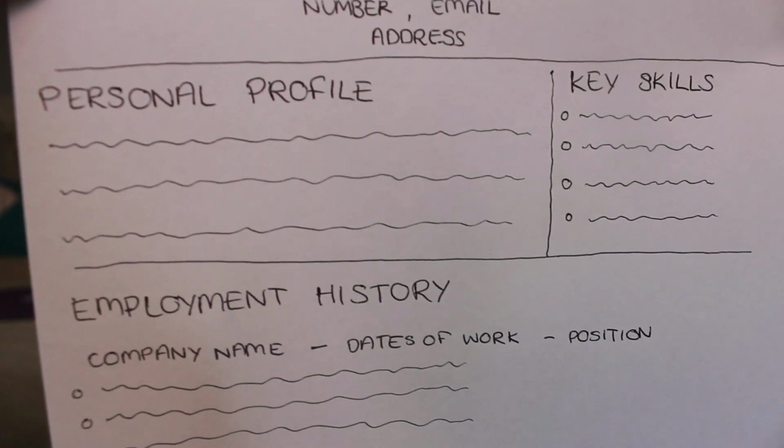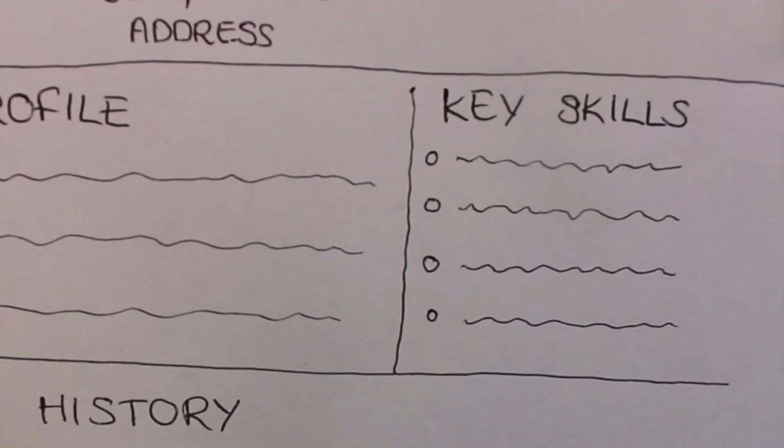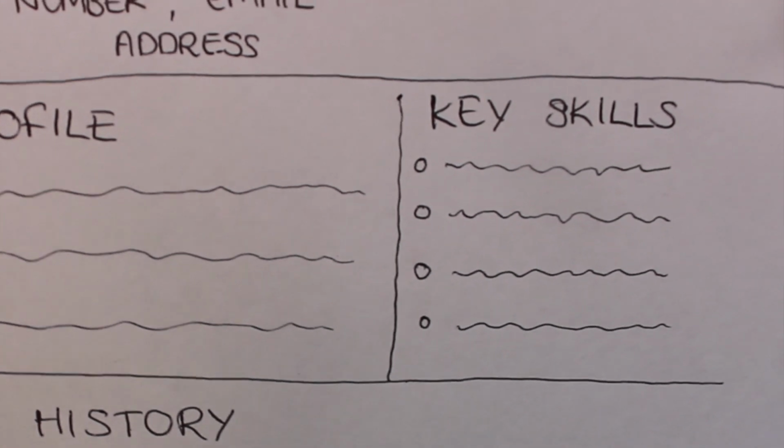You then want a short personal profile highlighting what you are about. In this, it should mention the work that you're after, that you work hard with everything that you do, and that you strive to better yourself with every task that you do, something like that. You should also have bullet pointed your key skills up there in prime position. Recruiters for office support love to see attention to detail, experience with Microsoft Office, presentable, punctual, professional, competence on the phone. If you have impressive school grades, then squeeze them in next, but keep it brief.